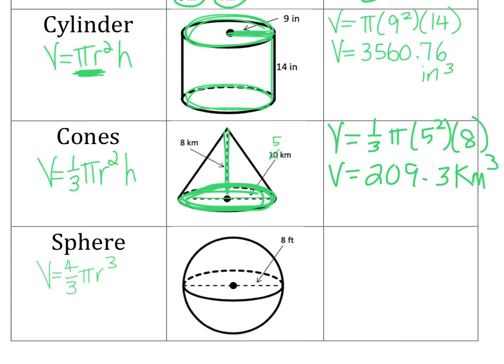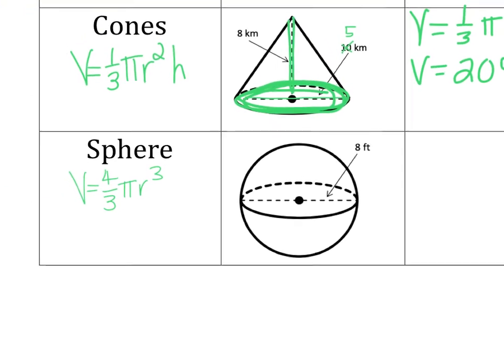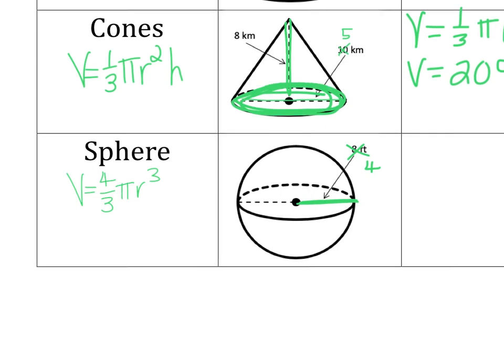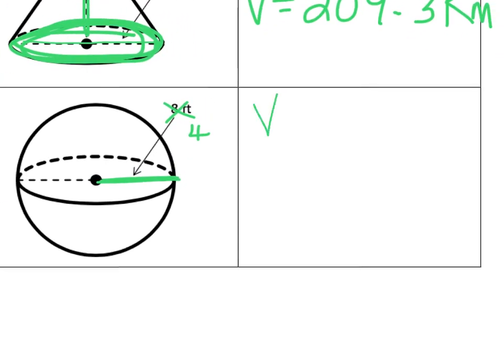Okay, now the sphere, the formula is 4/3 pi r cubed. The sphere doesn't have any bases. It's basically like a basketball. So what I do notice though is I have the radius, and I only have the diameter. I have all the way across, so this needs to be cut in half and become a 4. That's the very first thing you should look at. Okay, so its volume equals 4/3 pi, and now this one is the radius cubed.